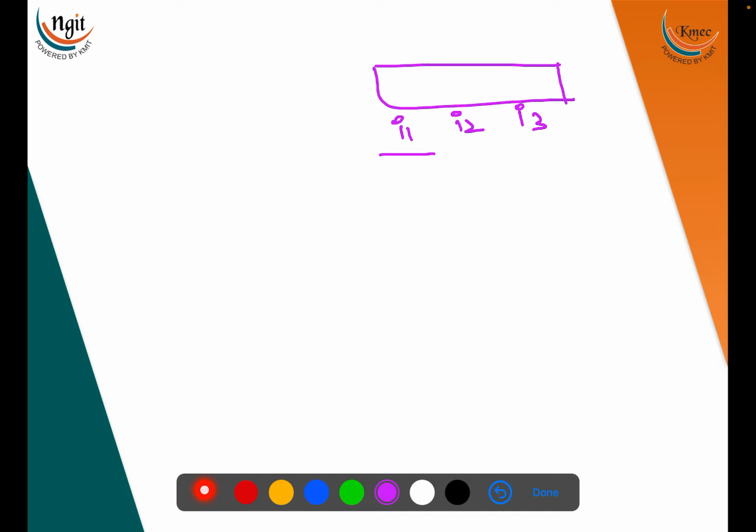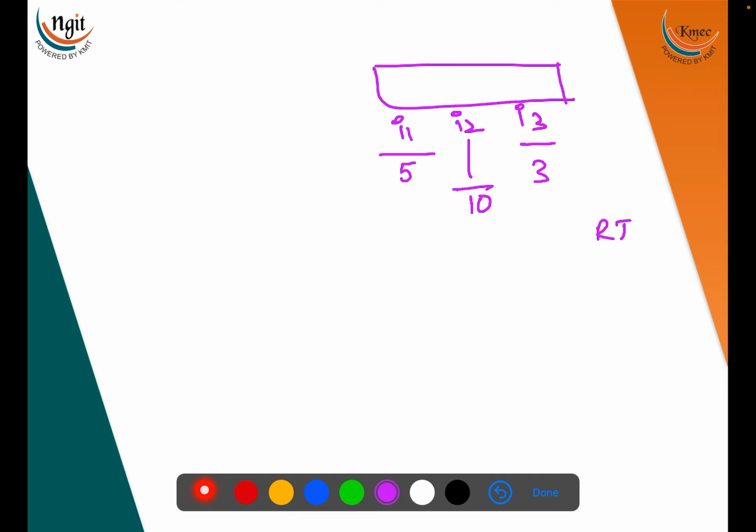The lengths: I1 length is 5, I2 length is 10, I3 length is 3. These are the original lengths of each job. Now, in which order should I place them to get the minimum retrieval time?